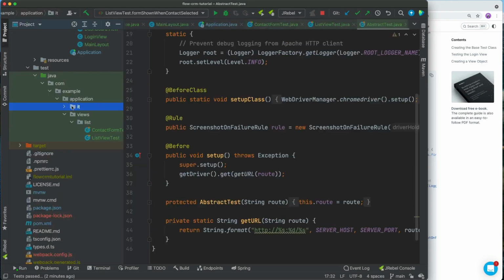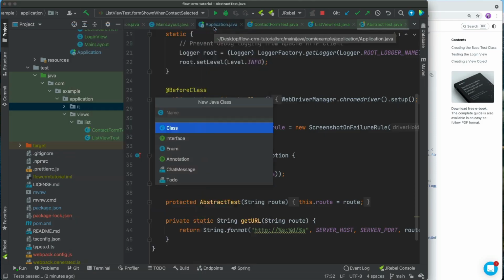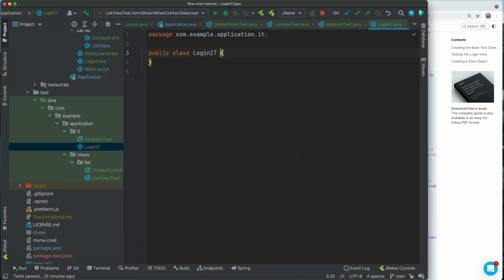What I want to test is the login functionality. So I should be able to log in with a valid username, and I should be denied login with an invalid username. So let's create a new Java class for that. Call it LoginIT. The naming here is important because Maven uses the IT postfix to run these tests at the right build phase. So create the new LoginIT, and then we can start defining our test. So first thing we need to do is extend from abstract test that we just created, and it will require us to create a constructor. We don't want to pass in a route, but instead we're going to say that we're going to be testing the empty route.